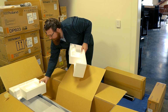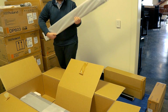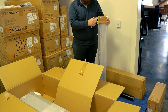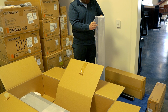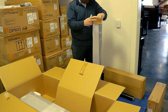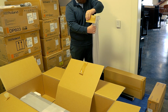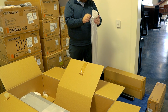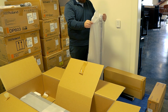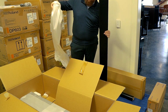So we'll remove our cardboard and our styrofoam spacers. You also find the back support piece. Go ahead and open it up. I'm always just so careful with the blade just to make sure I'm not getting anything important. Just little tips and tricks that you learn when you do this, like I said, literally hundreds of times. We'll unwrap our support piece here, get that styrofoam off.